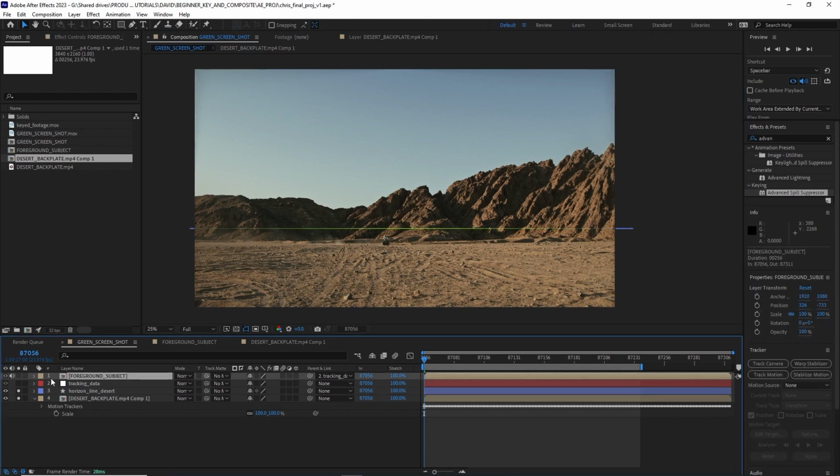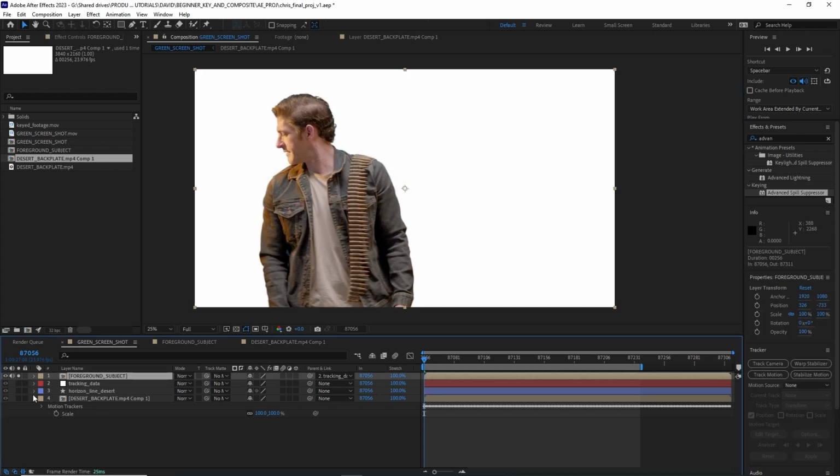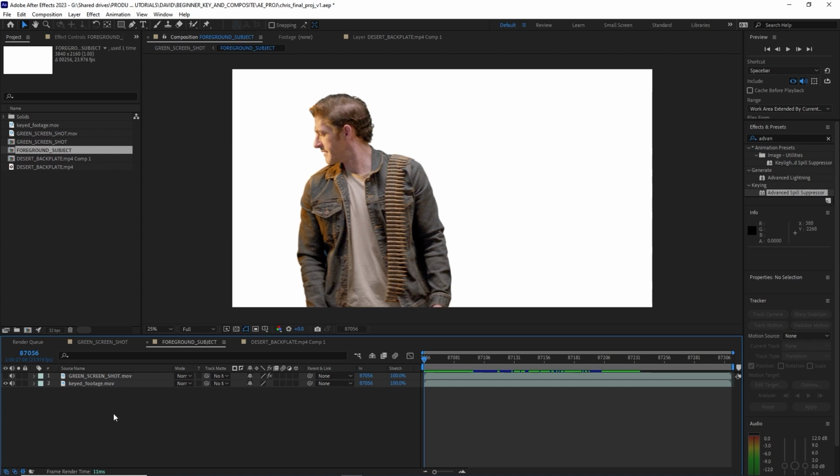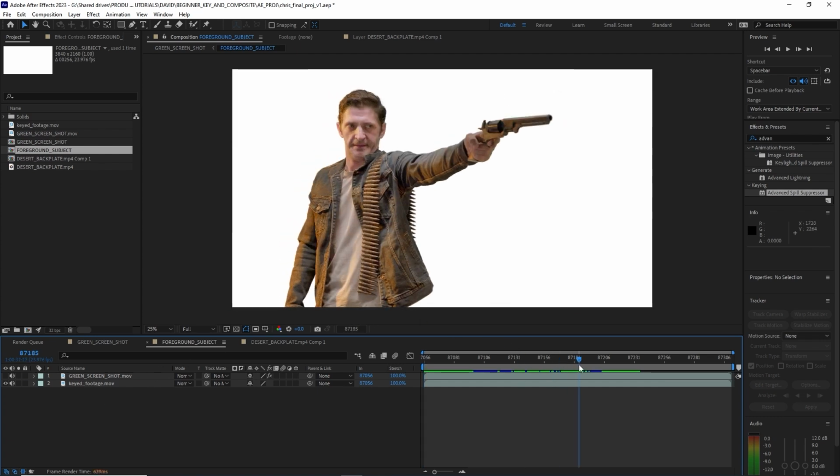Next, let's find the horizon line for our subject. I'm going to isolate his layer. Let's actually jump into that pre-comp. All right, so this is a little bit trickier, but we can use the same principles. Where he's raising the gun, we're seeing underneath his arm, so we know we have to be underneath his arm. We're not seeing the top of his arm, so we know the camera's sitting underneath. My guess is that the camera is actually sitting pretty low and it's tilted upwards.